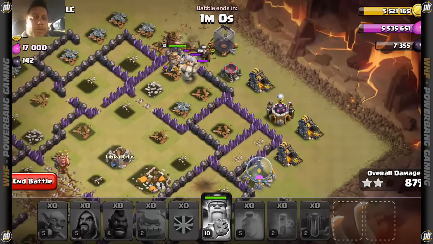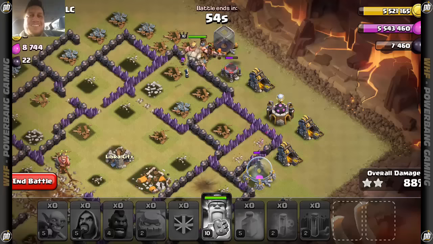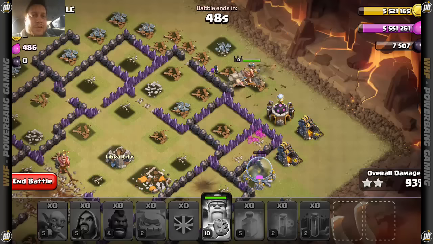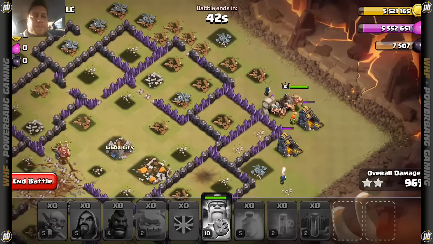It'll be a 6-star war for old PB down in the Town Hall 8 clan. Pretty happy with that. It's a nice change of pace coming down and hitting some of these bases after facing maxed out Town Hall 9s every war, if not hitting max Town Hall 10s for 2-stars. So, gonna get the 3 here.